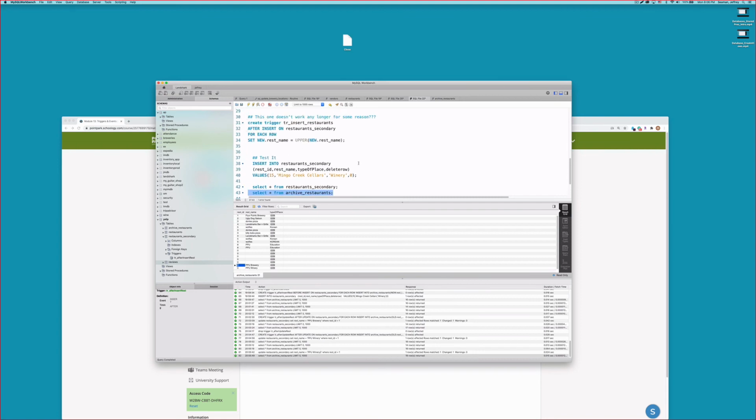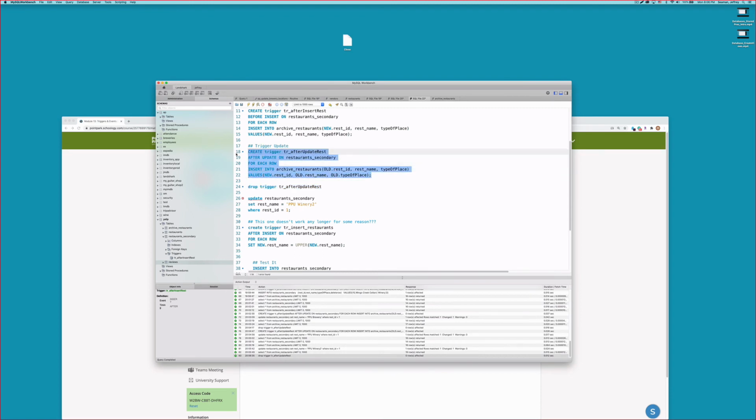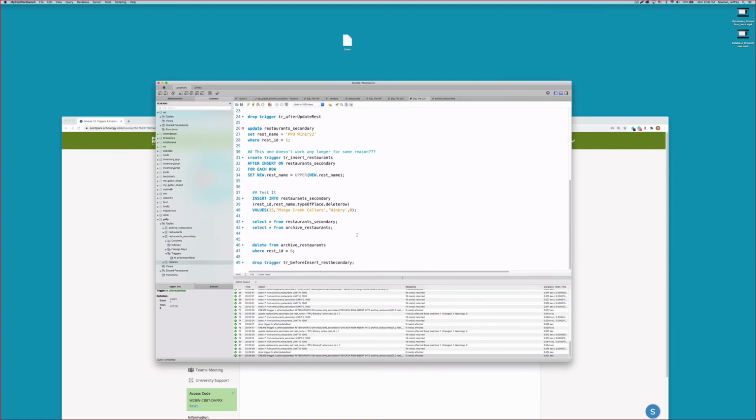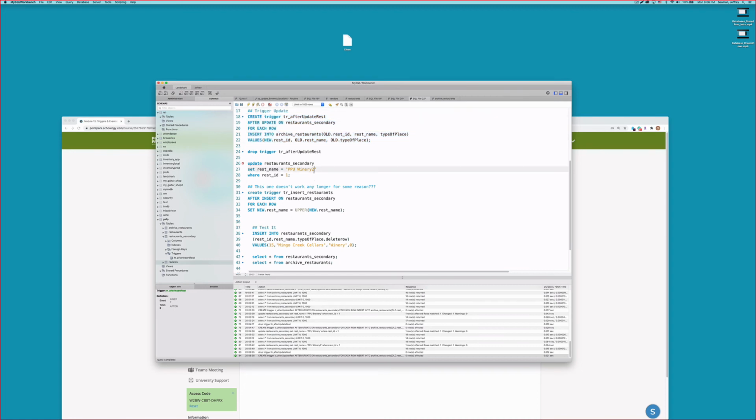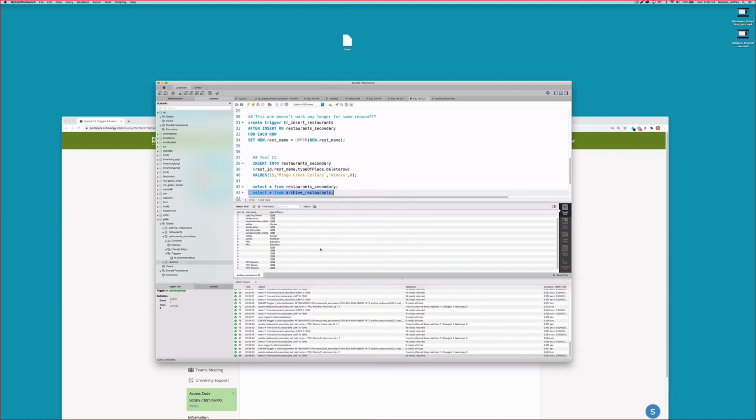So I wonder if I have to make this new. But old should capture the existing one. That's what I thought. So let's do, because type of place, it doesn't matter because that wasn't there anyways. So let's do this. I'm going to purge it one more time. And I'm going to make that like that. And this could be because I haven't done this in forever and I'm losing my marbles. So let's just make it 3 real quick. So we do an update. We'll go over to Archive Restaurants and see if PP Winery 3 is in there. Or was it 2? 3.